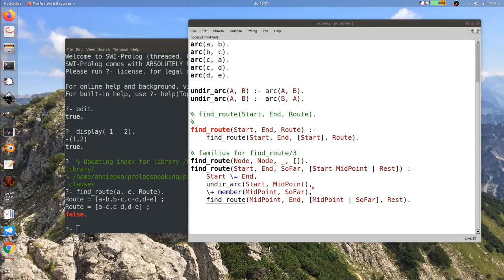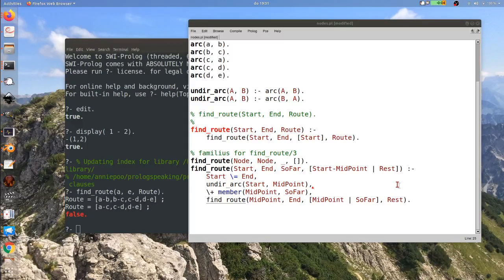Niall's question. If we had arc AA, we need to ensure that start is not midpoint. Yeah, actually, if you have an arc AA, that can never be part of a solution for graph traversal.